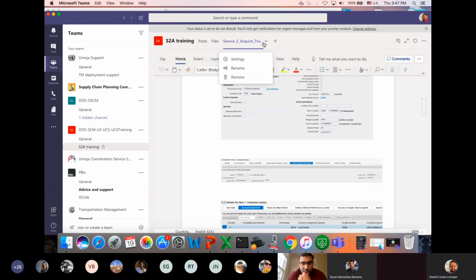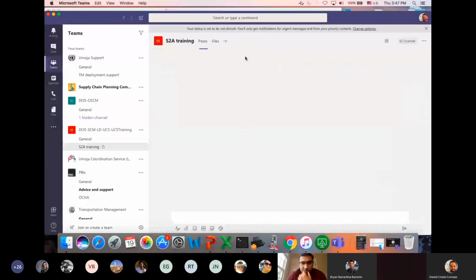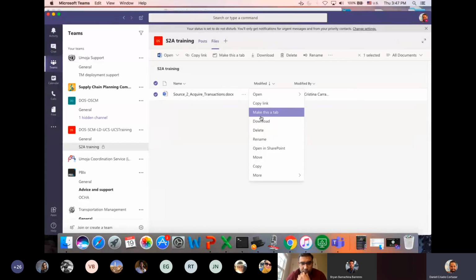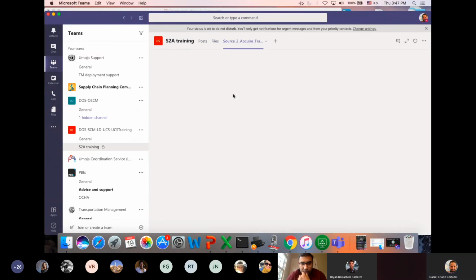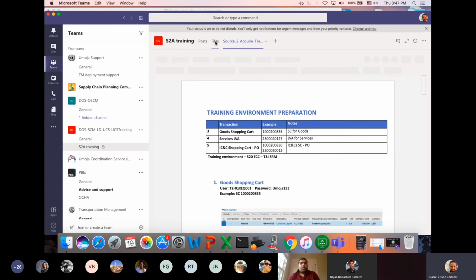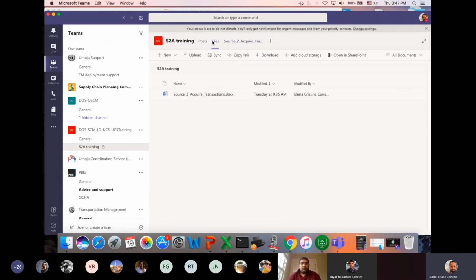And there you can remove it, for example, and it will disappear from there. But if I want to have this file appearing again, I can make this a tab. So the file itself is already shown as a tab, and then you have the file itself in the File tab.